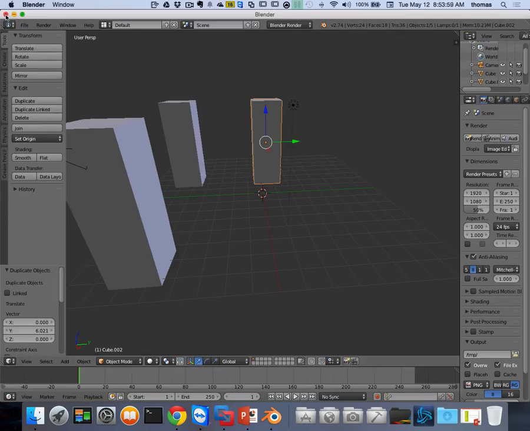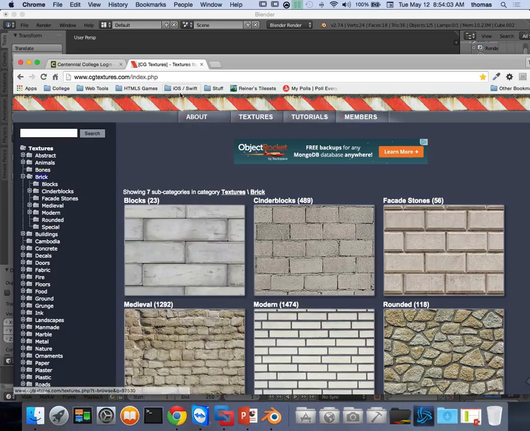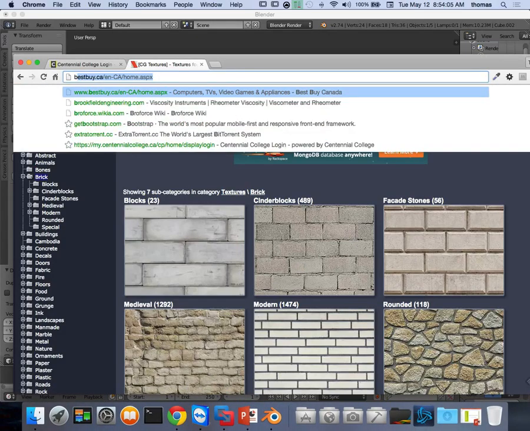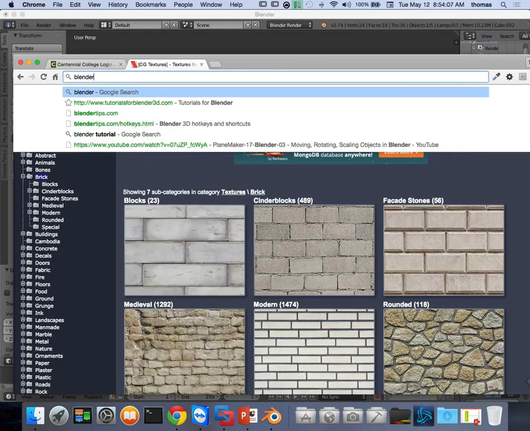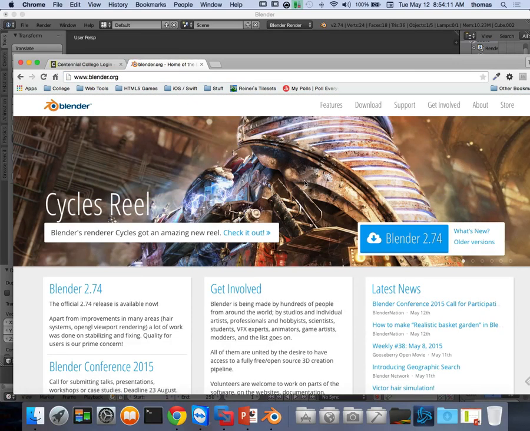To illustrate that, this is called Blender. You can get it from the Blender Foundation, free. It's free software. So if I go to blender.org, you can download Blender for free. And if you're interested, there are tons and tons of tutorials on how to use Blender to create your artwork, if you're an artistic type. If you're not, it's okay.